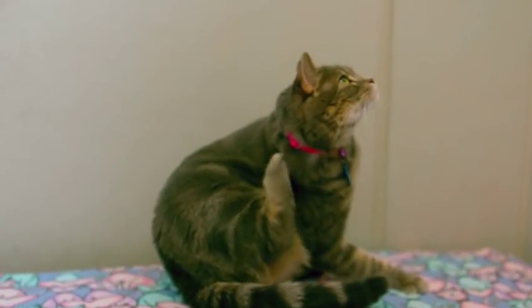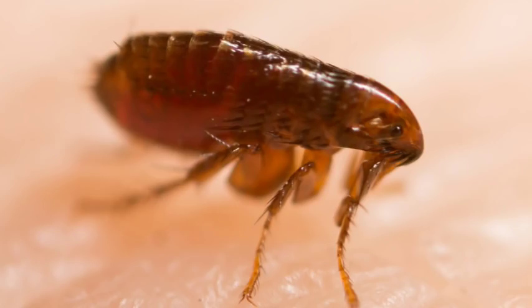Before we talk treatment and prevention, we need to give you a basic understanding of the life cycle of a flea. This is a picture of a flea. It's hairy, it's thin, it lies very flat, and you can see it visibly moving through the fur on an animal. They are generally brown to a reddish brown in color, and they can jump large distances from host to host. They have no wings, yet they can fly.